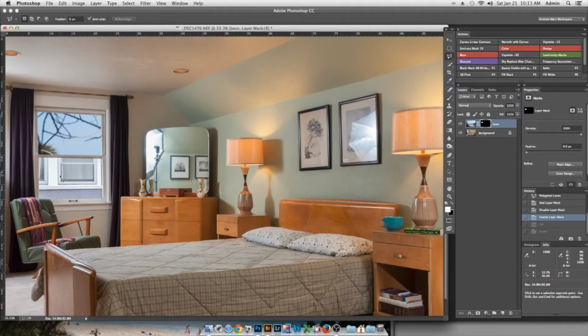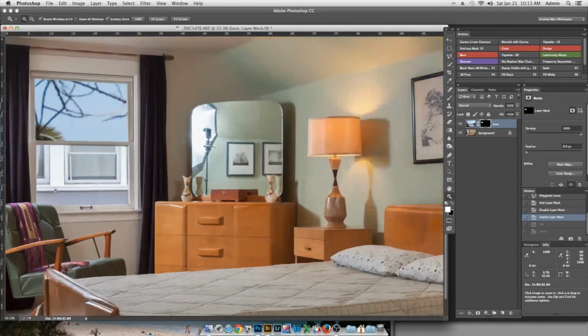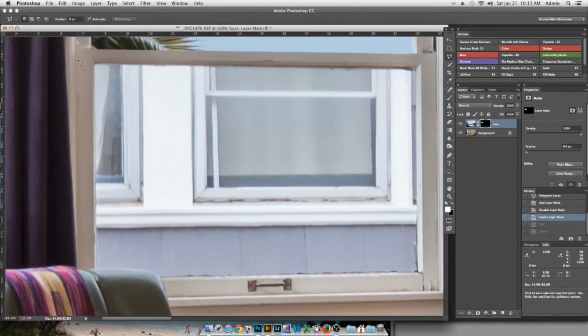But we're going to continue with our window, all right? So we're going to get in here, zoom in. We're just going to continue. So you're going to have a window in your photo, right? And you're going to do the same thing as we did above. And you should be able to get this, honestly, no matter what level you're at in Photoshop. You just need Photoshop. I know that's like the hardest part, all right? And when you get to a little curved surface like this, I would just say try and do as many clicks as you can. Like, instead of doing one long one, you might want to do 3 or 4 or 5 right in this small area. So it looks a little more rounded, okay?